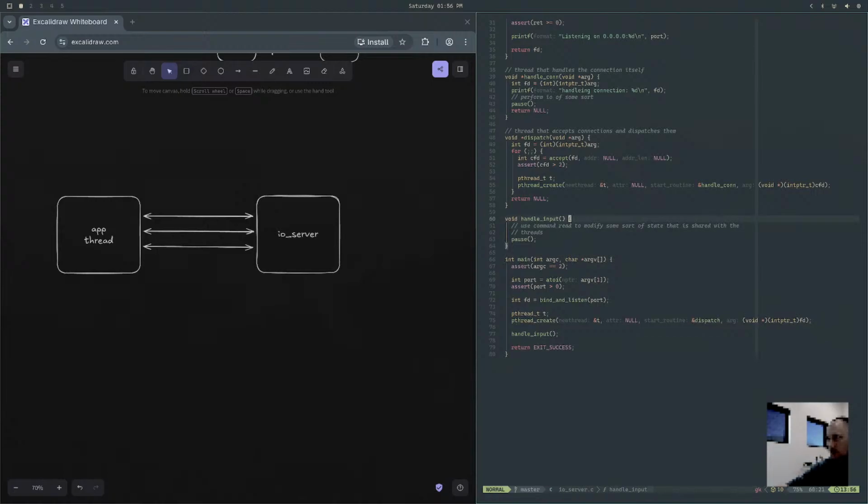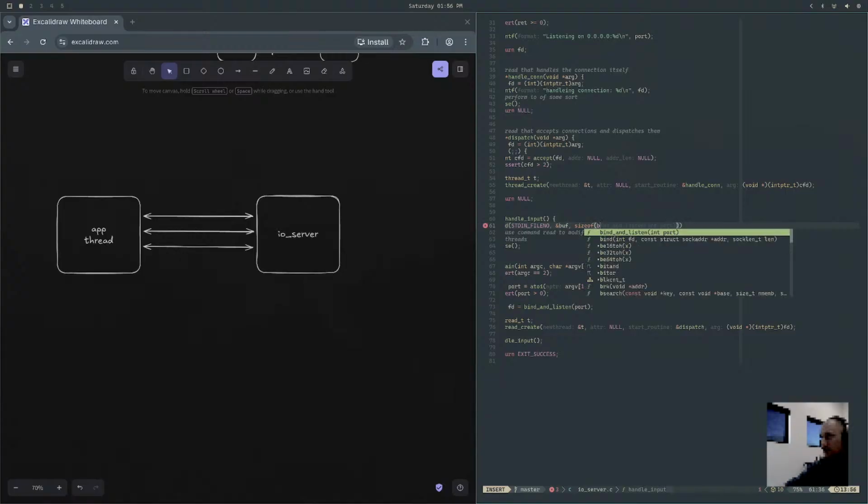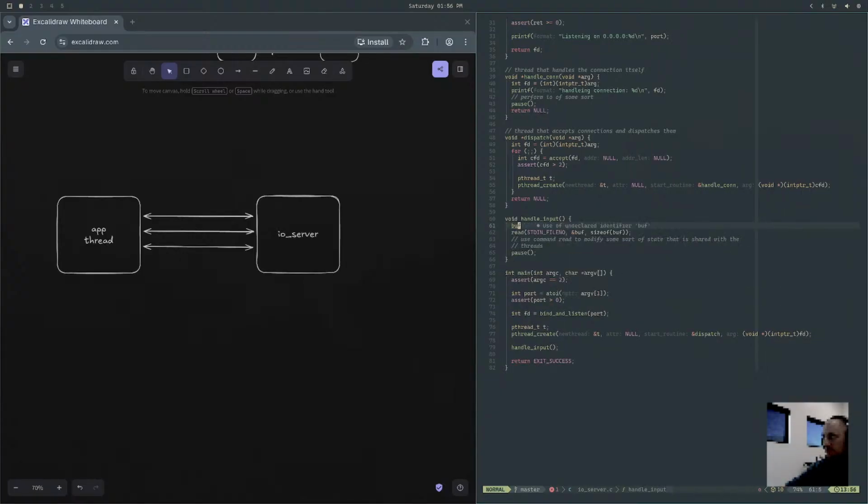So I'm going to read from standard in file number, pointer to buffer, size of buffer, and we'll just make our buffer a character array of size 255.